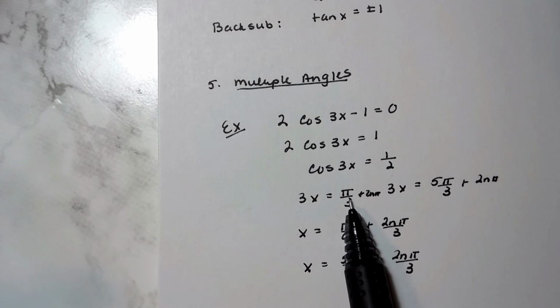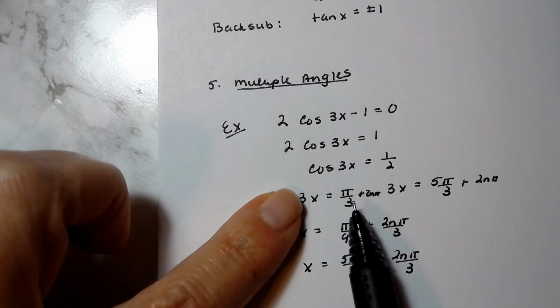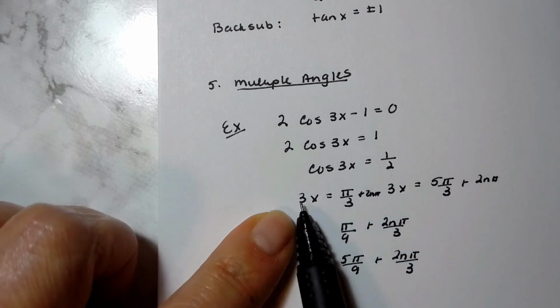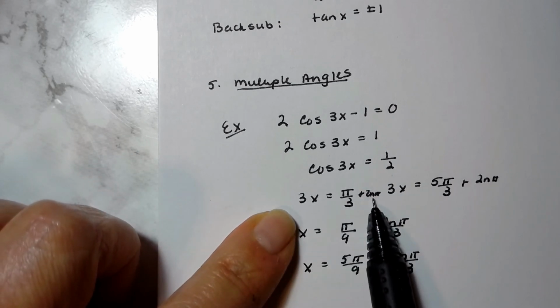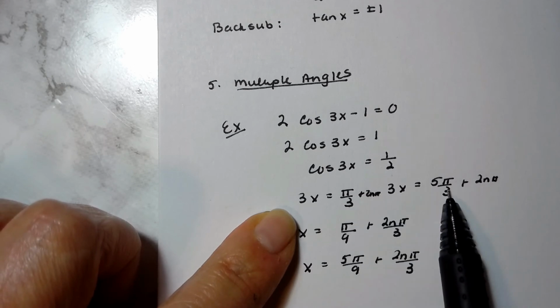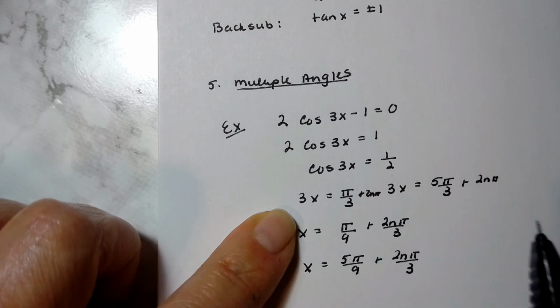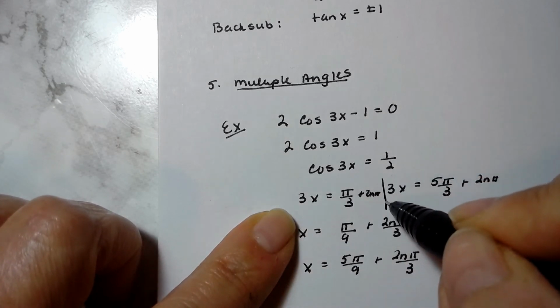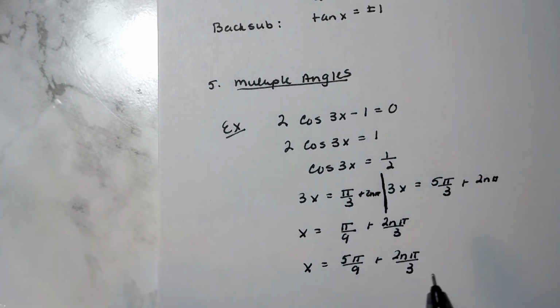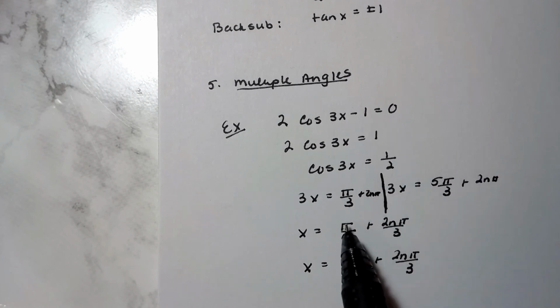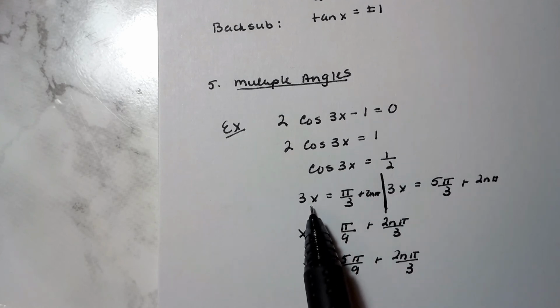So these are the 2 places in the unit circle where my cosine is going to yield a positive 1/2. The only thing is I can't say x equals pi over 3 and x equals 5 pi over 3, because there's a 3 here. So I have to show 3x equals pi over 3 plus 2n pi, and 3x equals 5 pi over 3 plus 2n pi. And then I divide each one of these little pieces in each equation. I forgot to add my 2n pi in there earlier because I was trying to get this done fast. So these are 2 separate equations, right? There's 2 possible angles for which the cosine is 1/2, so I'm going to end up with 2 equations. And now I'm going to divide by 3 both sides, each piece.